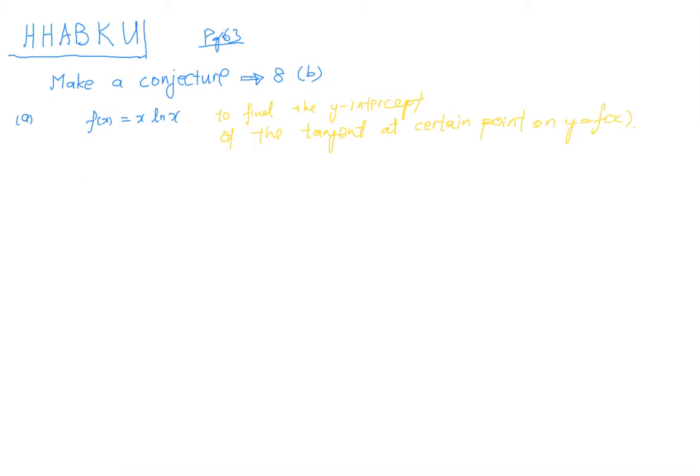So now, first of all, you must know what the tangent is. You have to get the equation of the tangent, then only you can get the y-intercept, am I right? So how to get the equation of the tangent? First of all, you have to get the gradient. You have to get the point. Then you use y equal to mx plus c. So you get the c, you get the answer, because you want the y-intercept. The y-intercept is the c. So that is the advantage of using y equal to mx plus c.